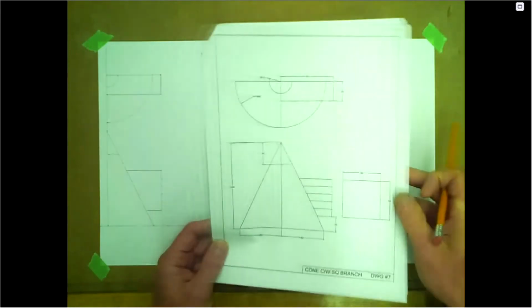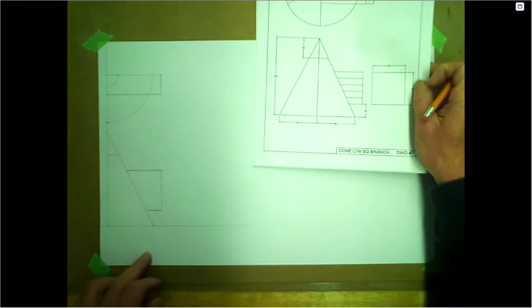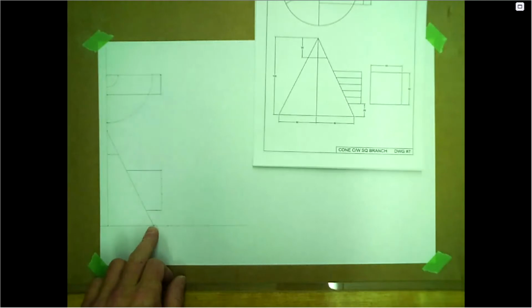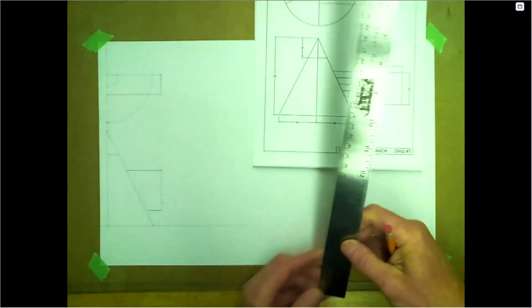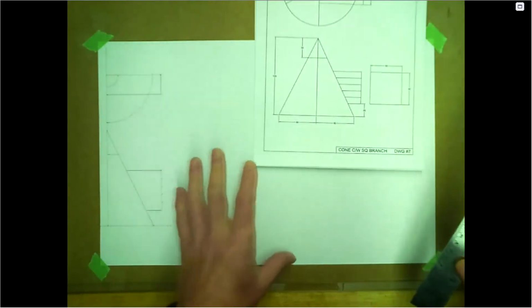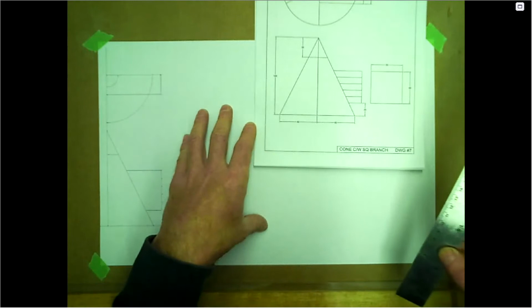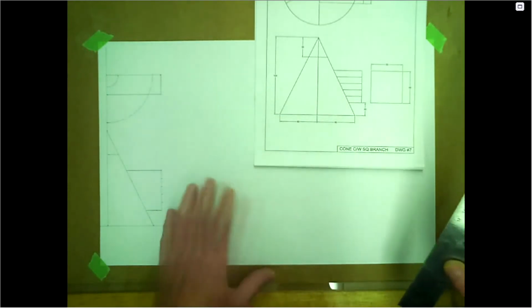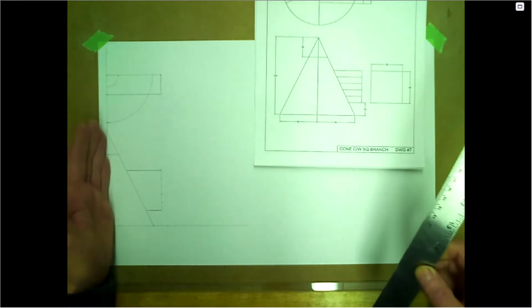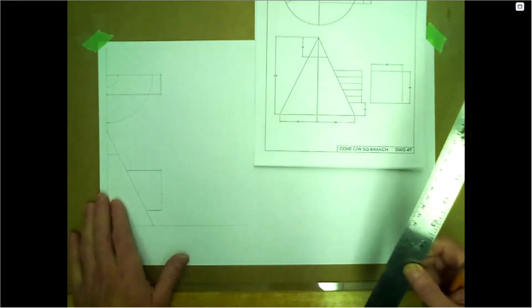To start laying off, we need to determine a baseline and a center line. For the baseline, we want to create enough room for our pattern. We're going to do a branch pattern and a hole pattern. So we have enough room over here, and we only need to do half a drawing. This is symmetrical on center, so we only need half.